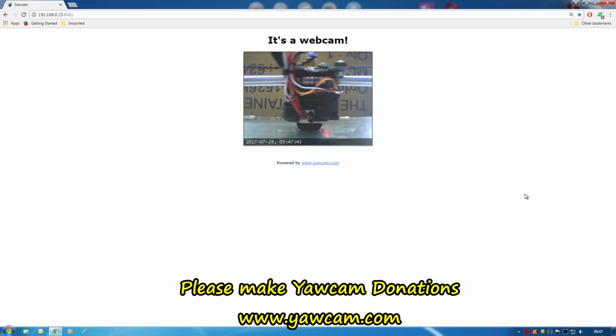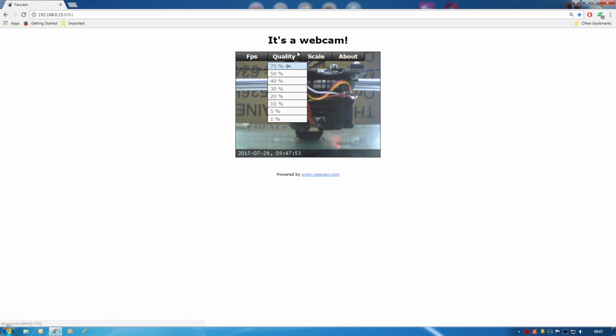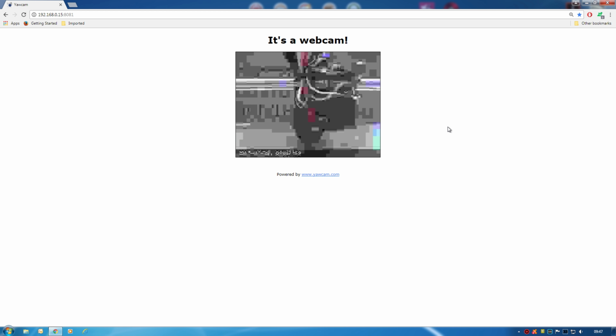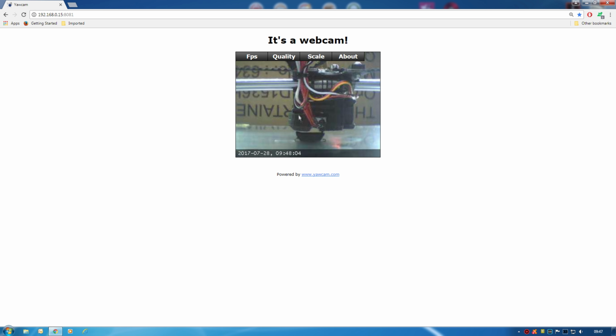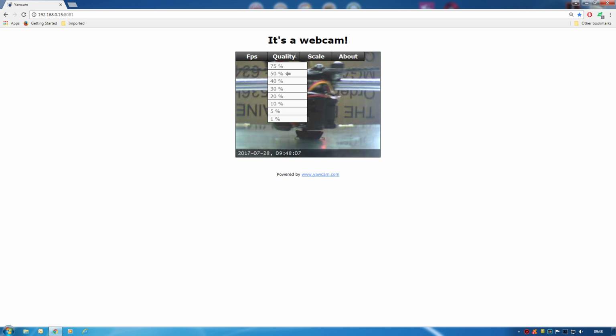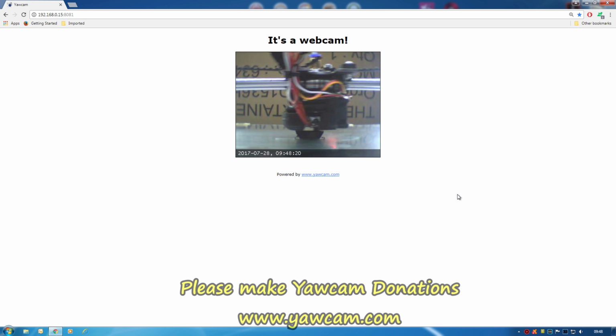As I say, that right in there is just a cardboard box I have surrounding my printer, well, partly surrounding my printer to keep the warmth in, because I am printing, in this case, in ABS. I'll just show you the quality at 1% so you can see that that does work. Okay, that's 1%, ridiculous. 50% is quite good if you're having bandwidth problems. You can also knock down the frame rate if you're having sort of bandwidth problems. Okay, 75 for me has been fine.